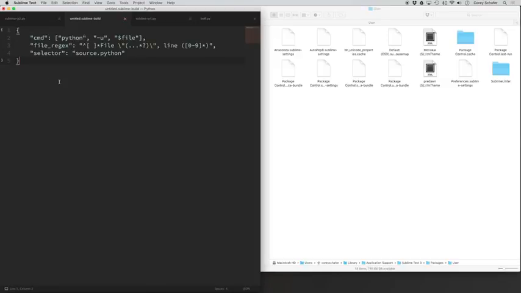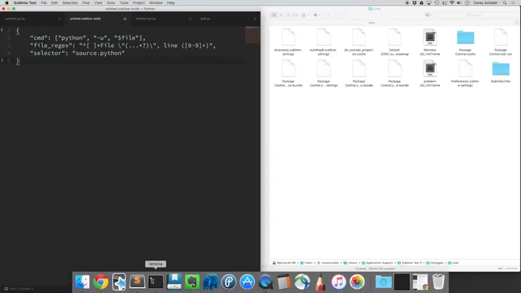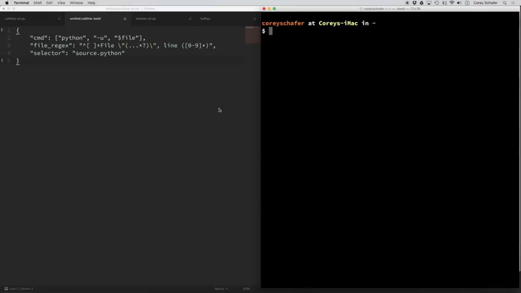Okay, so first of all, we have this command statement. Now what this is doing is it's just like, let me open up my terminal here. This is just like typing in a command in the terminal. So this python, then -u, and then $file would be the same as doing python -u and then the path to whatever file that we want to run with Python. Now that's going to use our system's default Python.